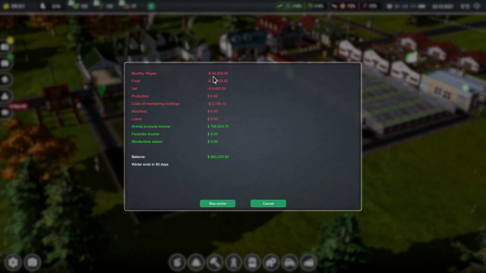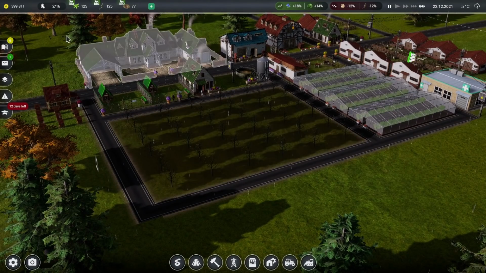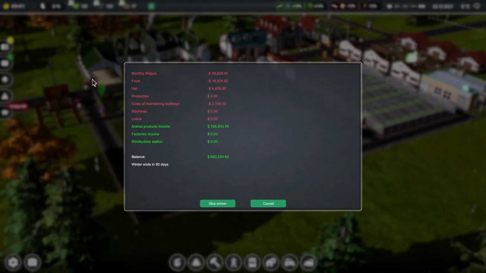So we're going to pay out about 60 grand in wages. Hang on, how much have we got now? About 400 grand. The money's become silly again. We've gone into silly money land. Okay, so 400 grand. So we're going to spend about 60 grand on wages, about 16 grand on food. The vet we pay a bit of money to, but that's fine because they keep our animals alive and such. And production, nothing. Cost of maintaining buildings, just over 3 grand. That's really nothing at all.